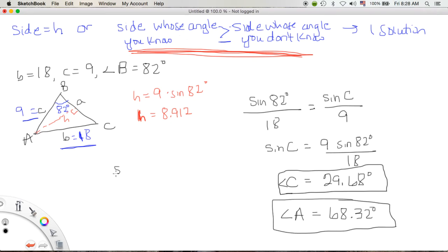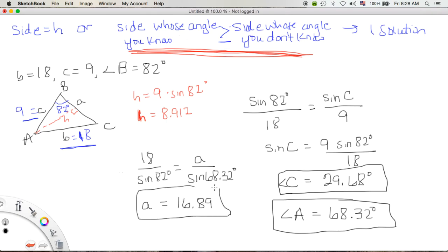And we can use that, remember, set up with the one that you know everything of from the beginning. And, oh, whoops, we're looking for a side length. When you're looking for a side length, you want to put that on the top. You don't have to, it just makes it easier. So we're looking for side a. And we set that all up and multiply this up here, do our cross multiplying. If you're having trouble actually solving these, come see me, because I'm expecting that you know how to cross multiply and solve rational equations at this point. All right, so then we've got all our three parts that we're missing.